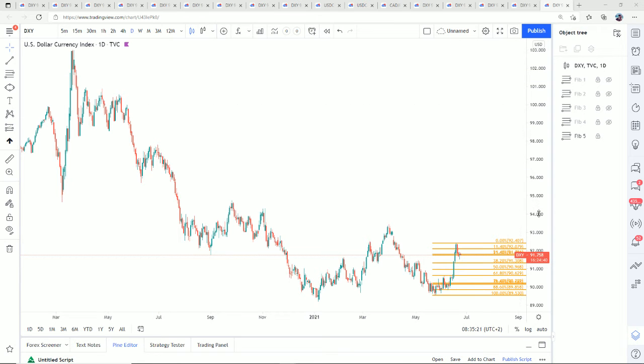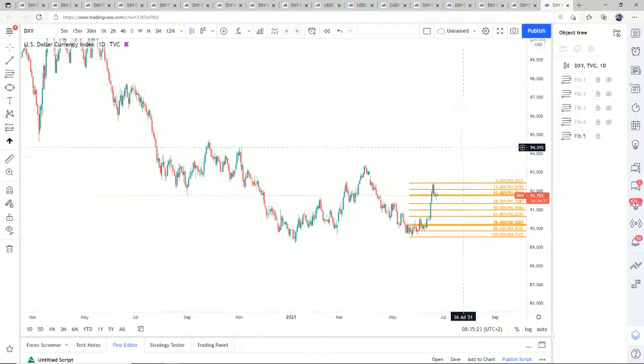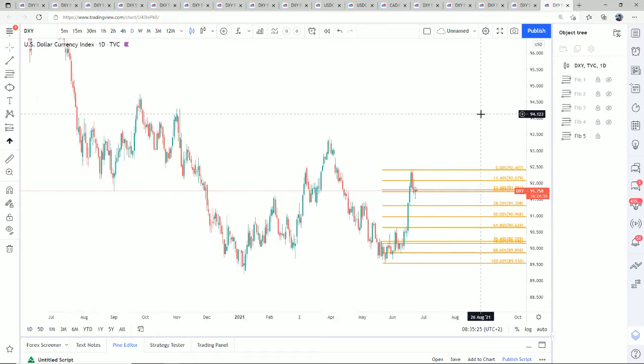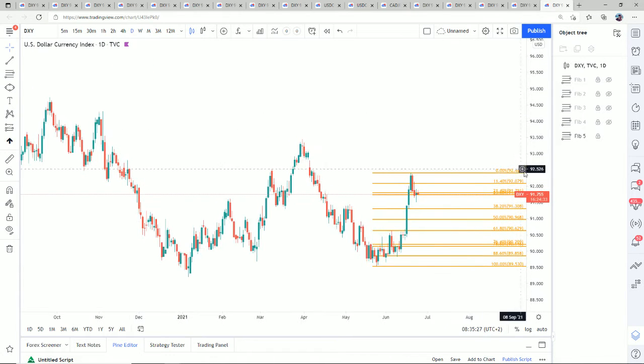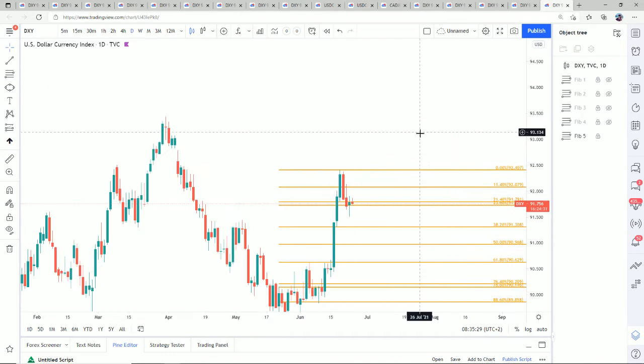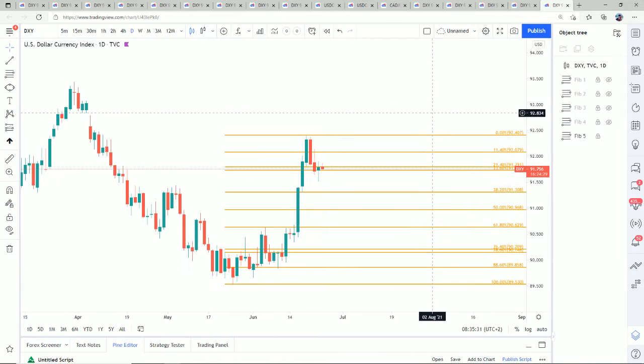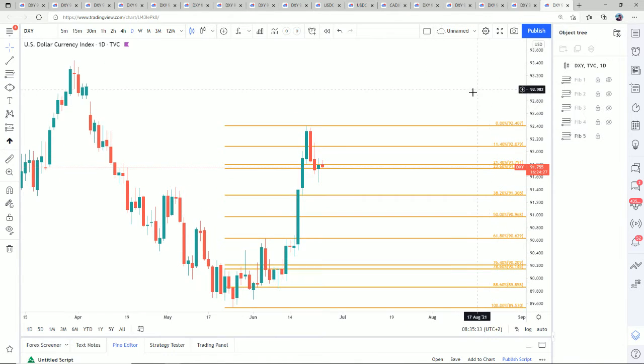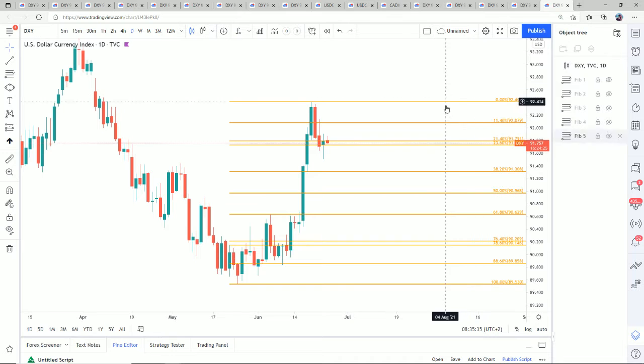Good morning. So we start with DXY like usually. This chart is the only chart about fibs that we usually look at. I usually start with the longer term fibs. Now I start with that one. I just wanted to speak about this daily close yesterday. So we stop here. We will see why. That's the level we had called, more or less 2 pips away.